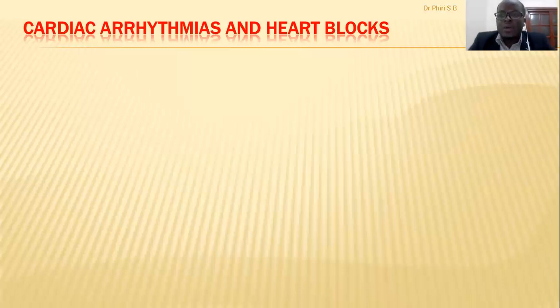So from there, we also discussed the cardiac axis, to which we said for you to know whether it's a normal cardiac axis or abnormal cardiac axis, you need to look at the ECG tracing. So if you check the ECG tracing and you find that your lead 1 wave is mainly positive, then you check lead 2. If your lead 1 is positive, and your lead 2 is also positive, then you have the normal cardiac axis. This normal cardiac axis is found between negative 30 degrees and 90 degrees.